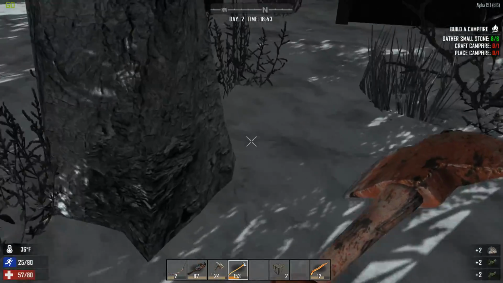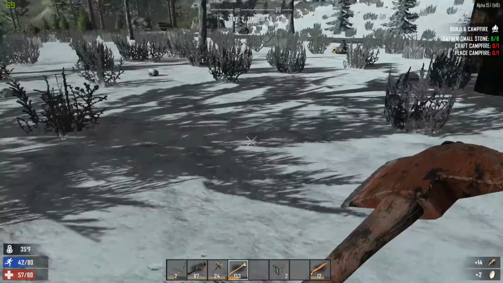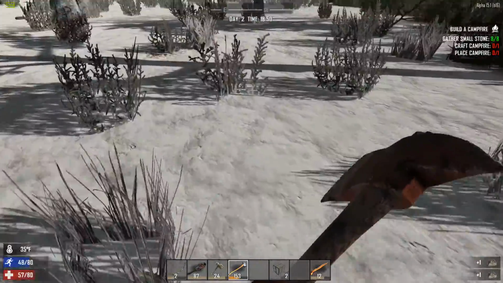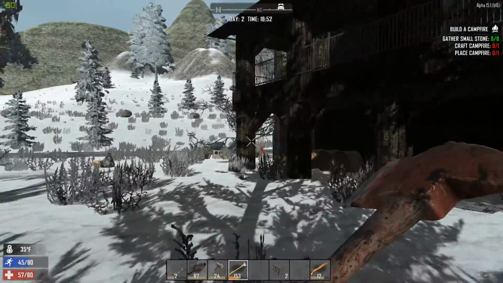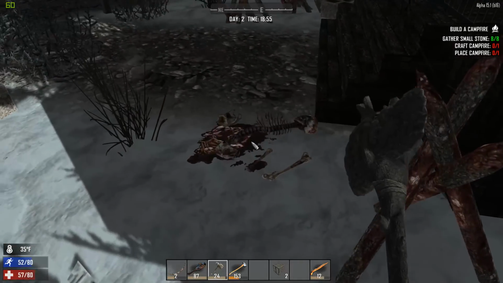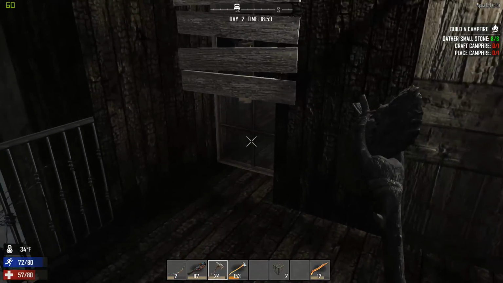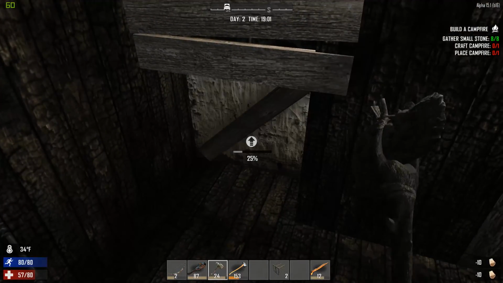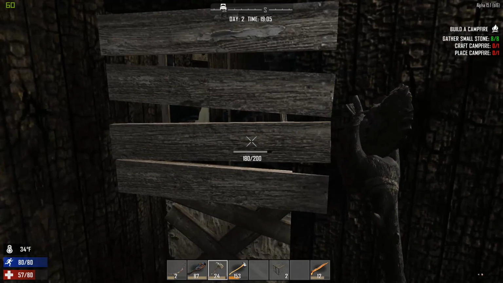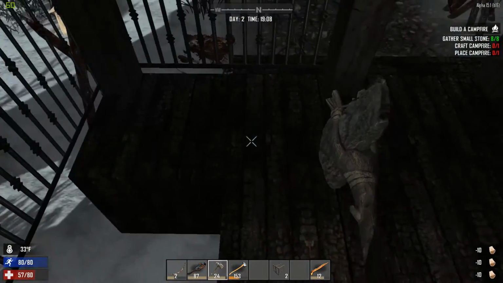Let's pick up some stones really quick while our stamina comes back. R collects everything. Like these spikes. These are what I'm talking about. Zombie remains, huh? Nothing in there. But yeah, these spikes are what I'm talking about. I don't want to use that, really. There we go. Oh boy.